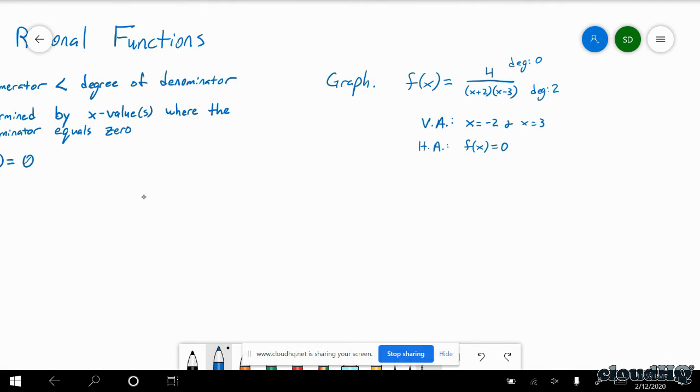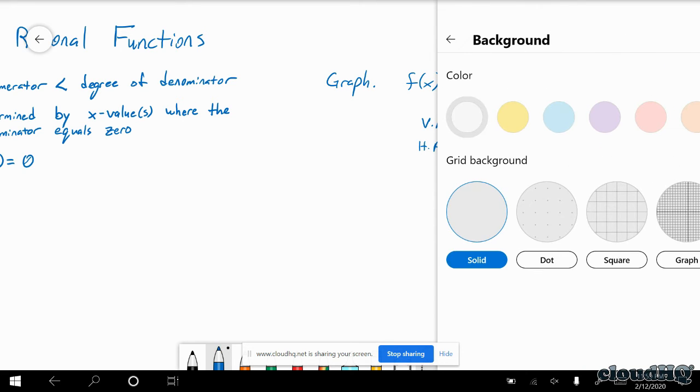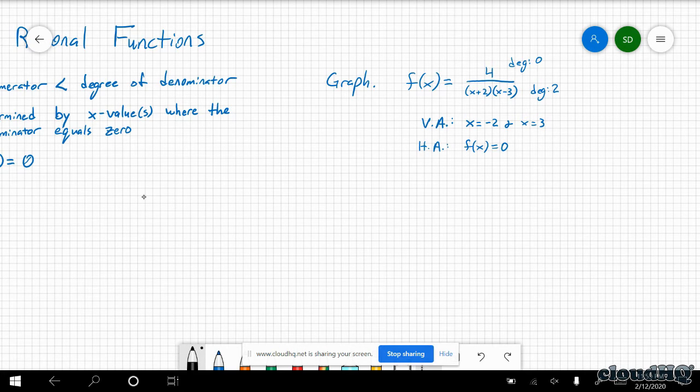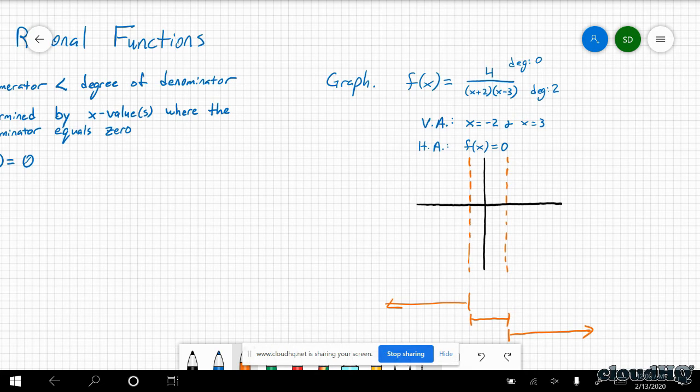So let's go ahead and kind of start sketching a graph of those asymptotes. Make a graphing background. So at x equals negative two, we have a vertical asymptote. And at x equals positive three, we have one. And so for this graph, it's different than what we did in 8-3 because there's actually three sections. We actually have the portion of the graph that's to the left of negative two, and then there's a portion of the graph that's in between the two asymptotes, and then finally, the portion that's to the right of three. I actually need to figure out what the graph looks like in each of those three sections.